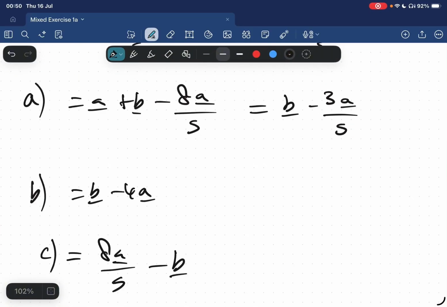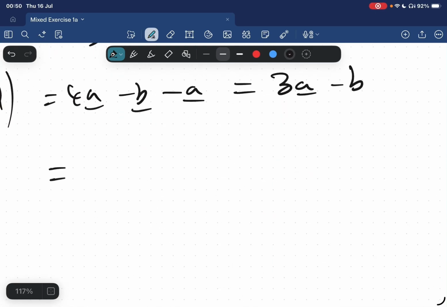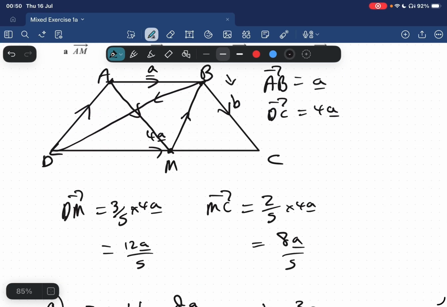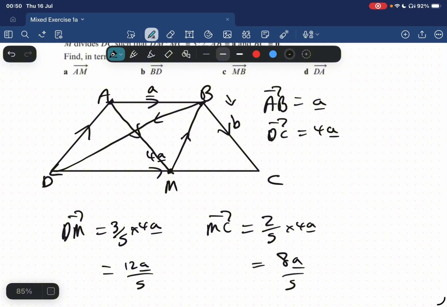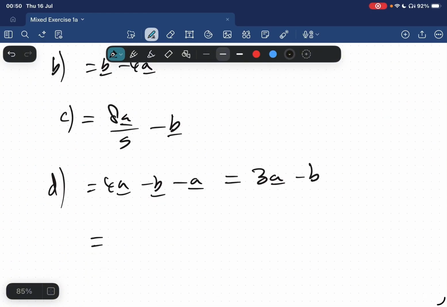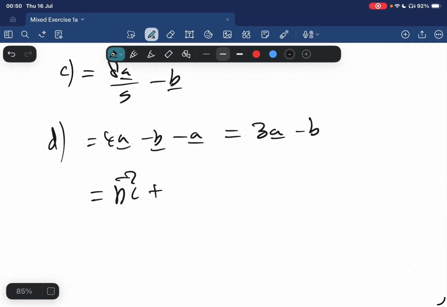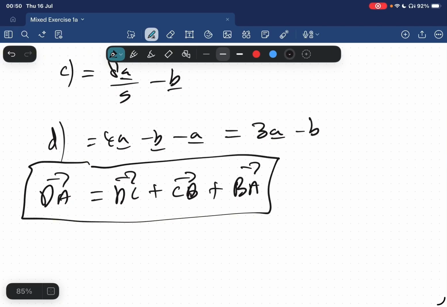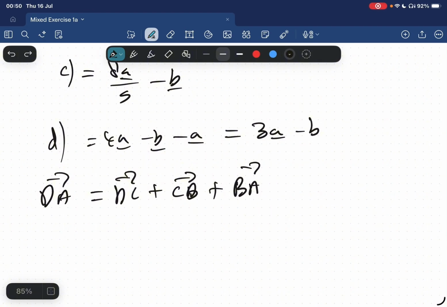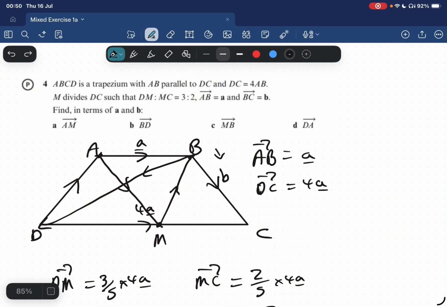Now, throughout this, you can see I'm not writing out every step. In school, you've probably broken down the steps, saying we need to do DC plus CB plus BA, and that's the same as D to A. You need to get used to doing these steps without writing them explicitly. But if you're making lots of mistakes, then definitely do this first. Break it down. Not making mistakes is always the first thing you should worry about. Okay, that is question 4.